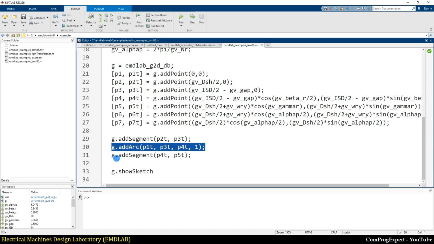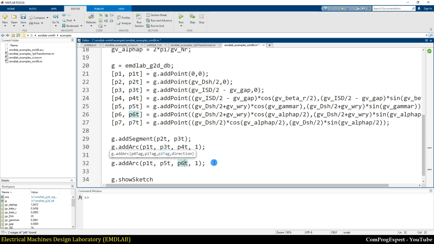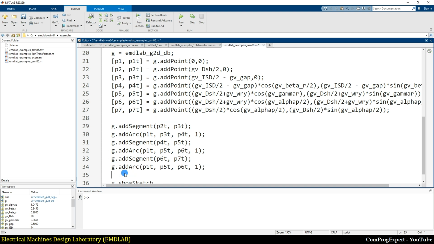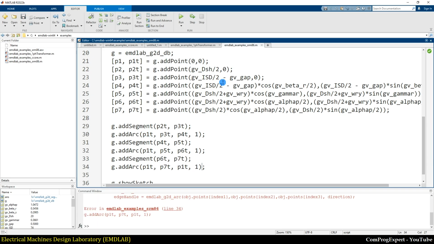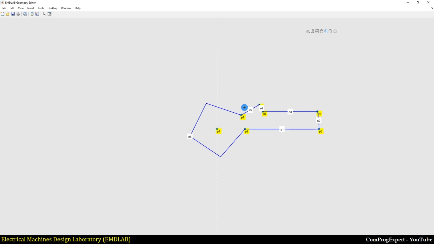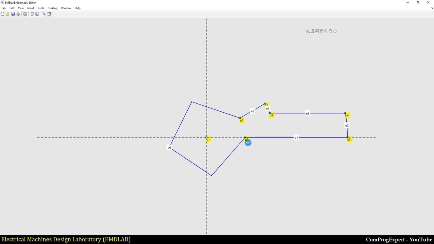Again, we have an arc from P5 to P6. A segment again from P6 to P7. And finally, another arc from P7 to P1. But if I consider it counterclockwise and run the code, yes, excuse me, P2. Yes, as you can see, this is counterclockwise, this arc.